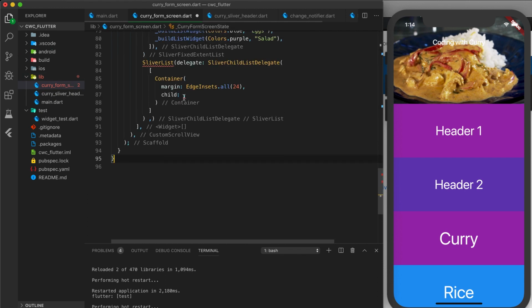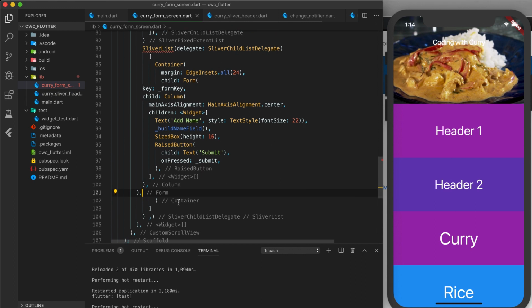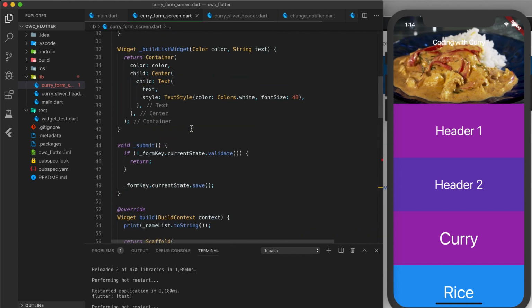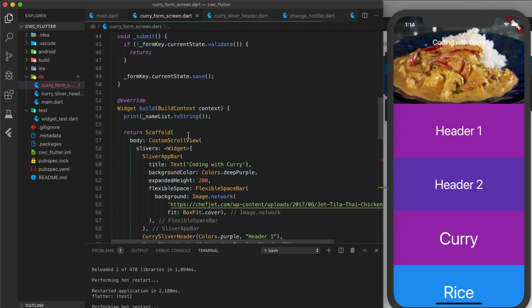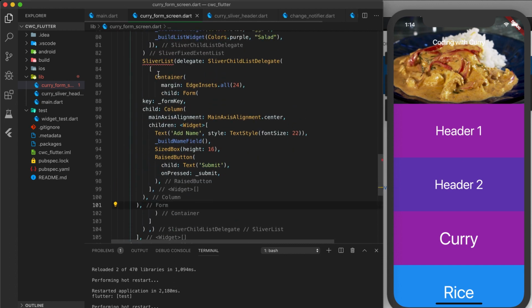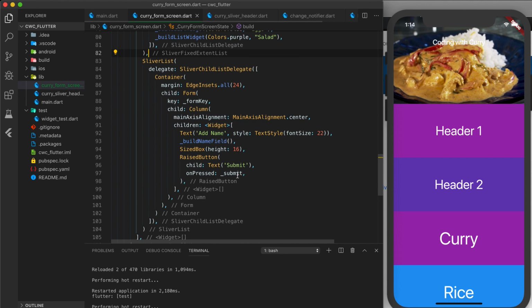So let's put it into our child here. Okay, so we now have our form with the build name field function, which just creates the text form field, as you can see here. So let's go back down here, look at the errors real quick, put the comma here. Okay, and let's just look at this first. So let's restart.